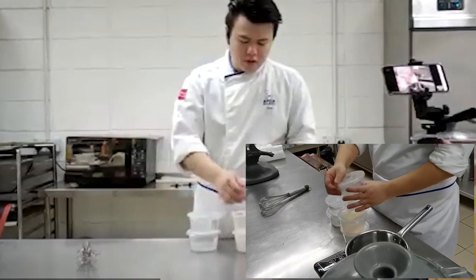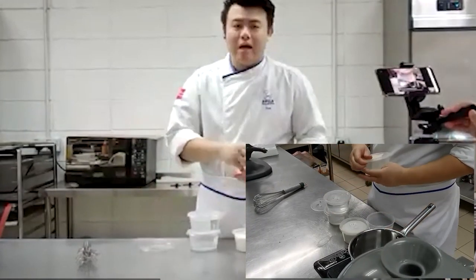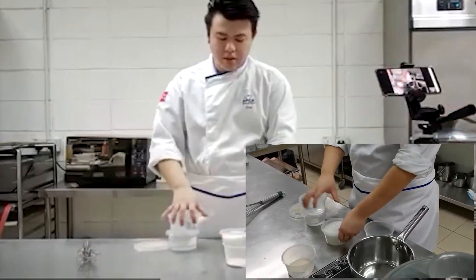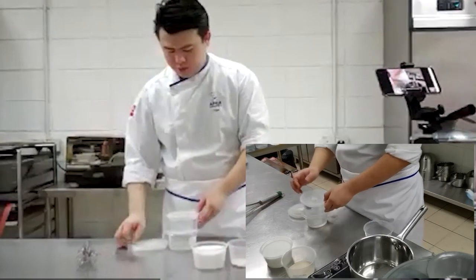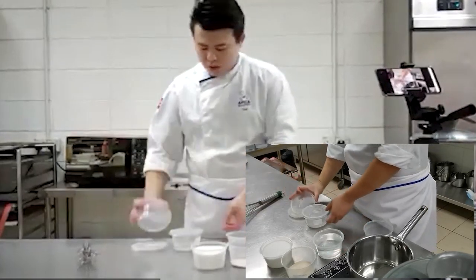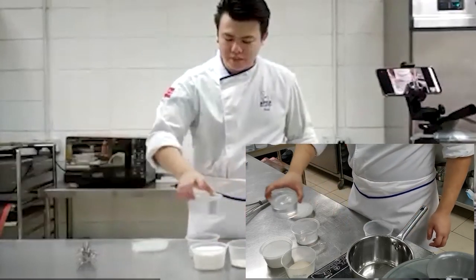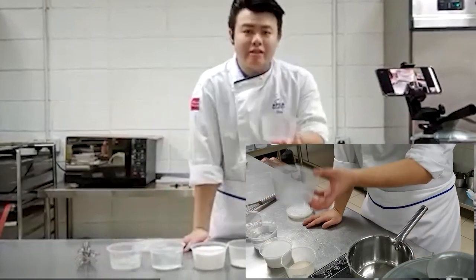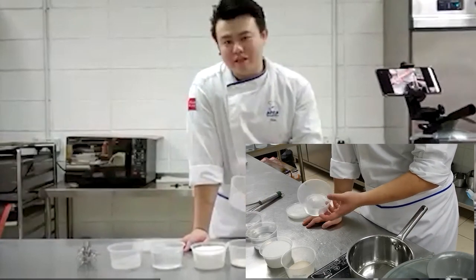Okay, on this recipe, neutral glaze, I'm also using it for the NH patty on here. NH patty, sugar, water, glucose, and citric acid solution. So on here, we have a citric acid solution.